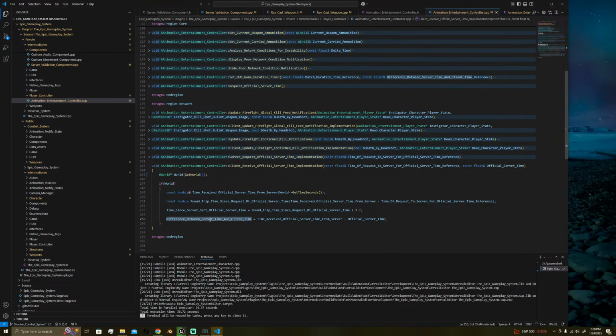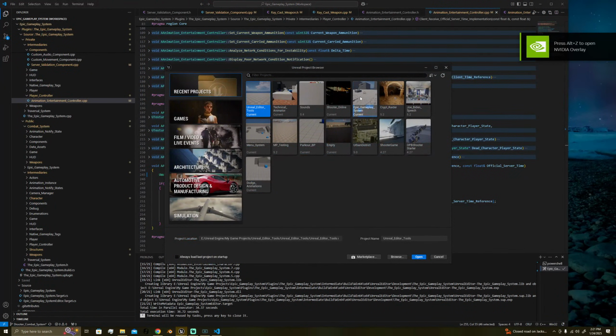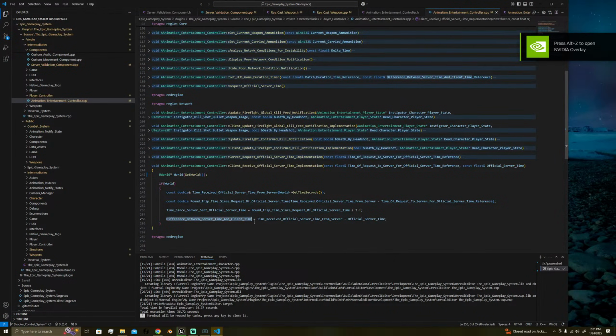So what we need is a function to get the server time and the difference between our time and the server time, and I'll explain why.